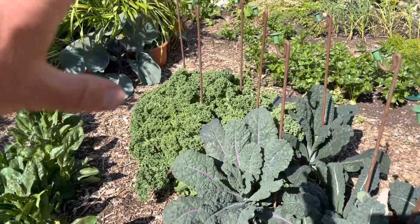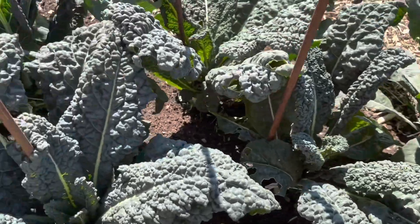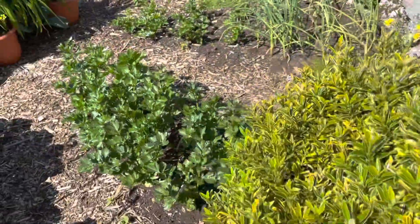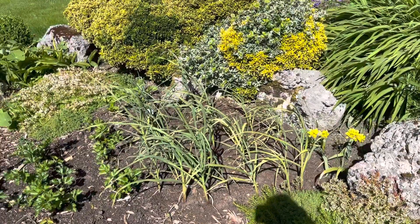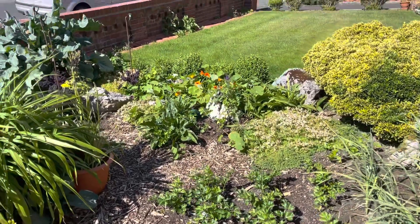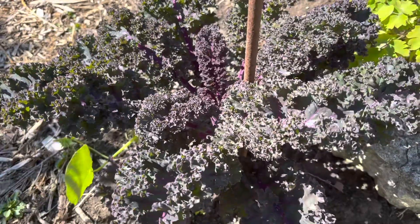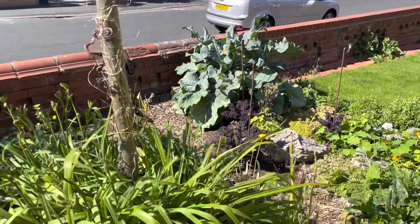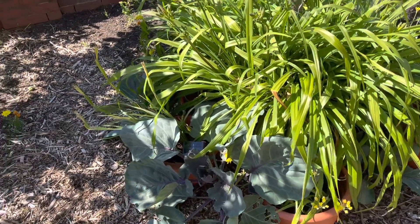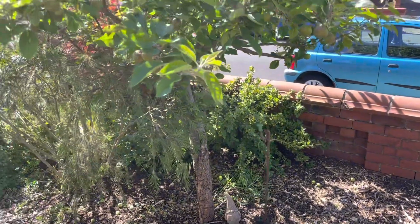Then we've got green curly kale and various different Tuscan kales. Rosemary, celeriac, green garlic, celery I think, a bit more kale, more kale, the red types down there, Romanesco cauliflower there. And all the way around this sort of centre planter we've got red cabbages, and just a few gooseberry bushes — and another amazing gooseberry bush.